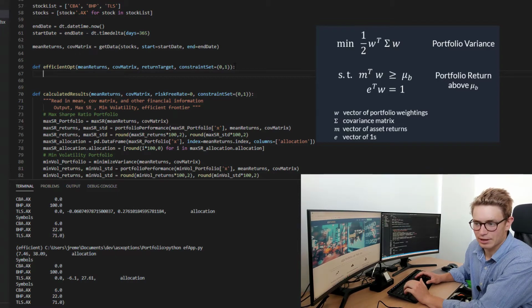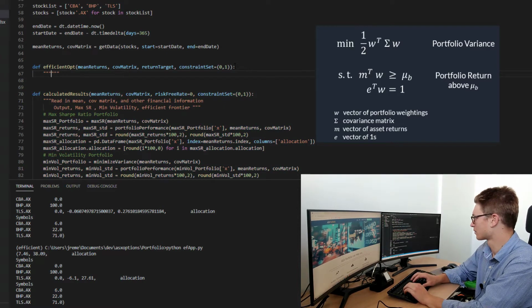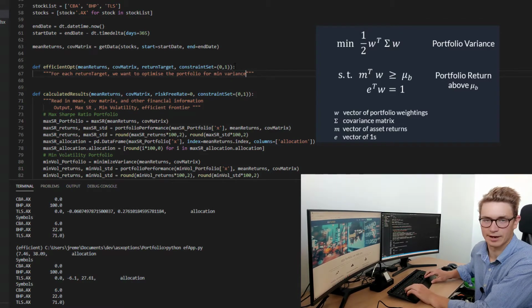So let's have a little bit of a think about what we want to do here. Let's define our function, always a good habit. For each return target, we want to optimize the portfolio for minimum variance.